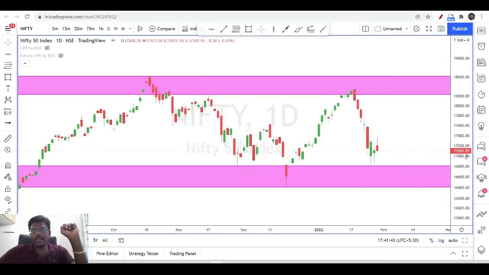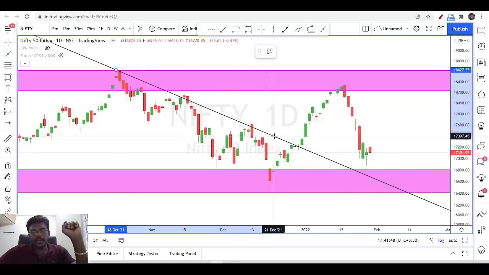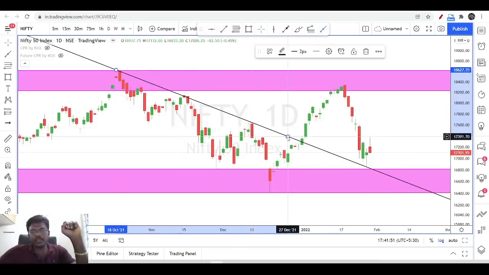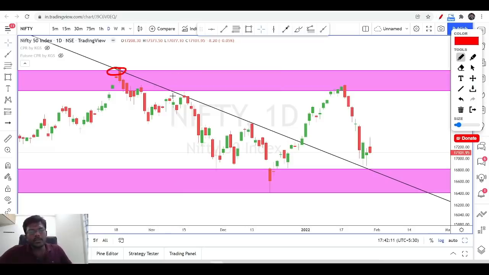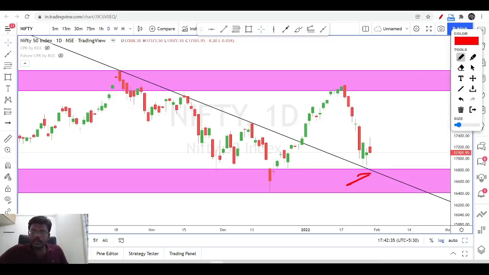But one thing we can find out is if I draw a trend line connecting these resistances. Here I am connecting these resistance levels: 1, 2 and 3. Now that resistance is almost acting as a support. So that is a convincing thing for the Nifty daily chart because this can act as a support in the coming days as well. This is a strong support trend line for Nifty and this is a strong support zone for Nifty.